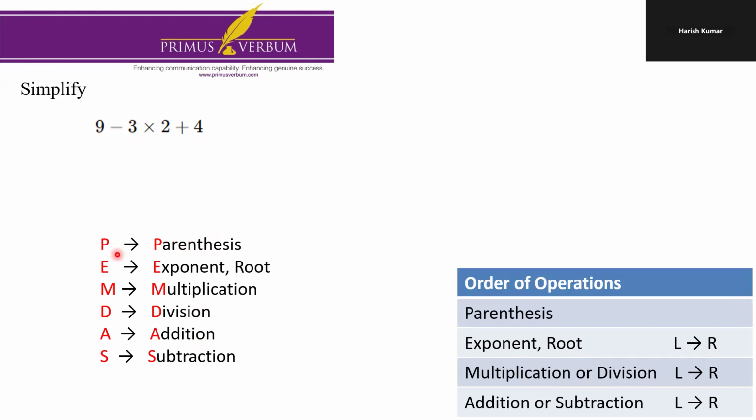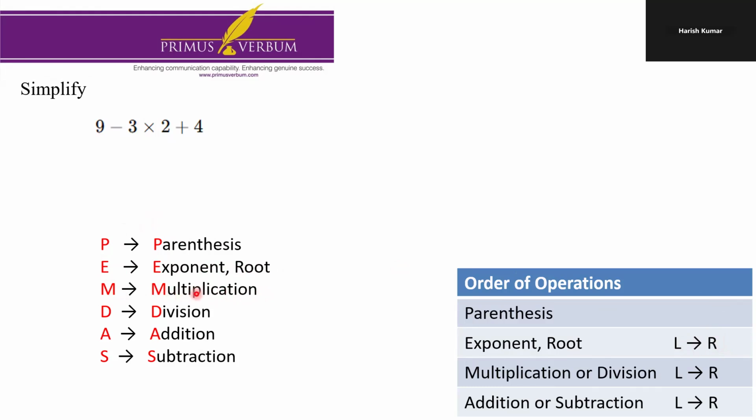And what does PEMDAS stand for? P stands for parenthesis. That is, if you see any parenthesis in an arithmetic expression, you will evaluate what is inside the parenthesis first. Next, we go to exponents or roots and evaluate them. Again, if there is more than one exponent or root, then we go left to right.